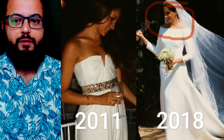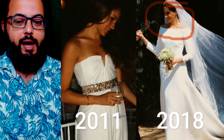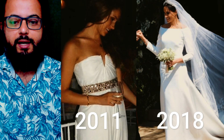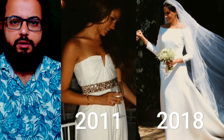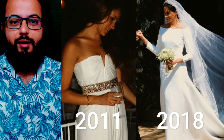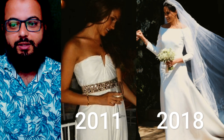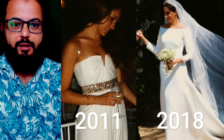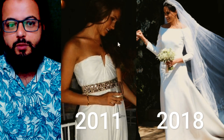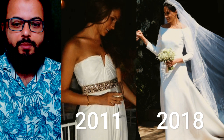Unlike the second picture, many have said she was having a 'duper's delight.' One thing that stands out about the 2018 wedding pictures is that she was faking it until she made it. Even during the wedding she wasn't quite sure whether Harry would go ahead and marry her, so she wanted to make sure it was airtight that Harry wasn't going anywhere. The first picture looks a lot more normal, and the person in it is clearly at ease.